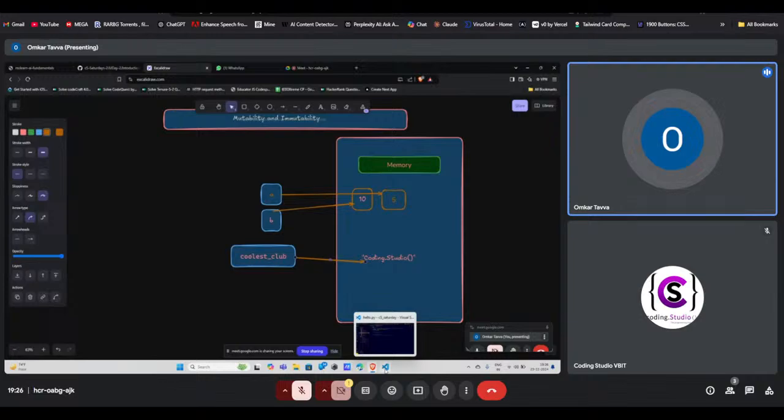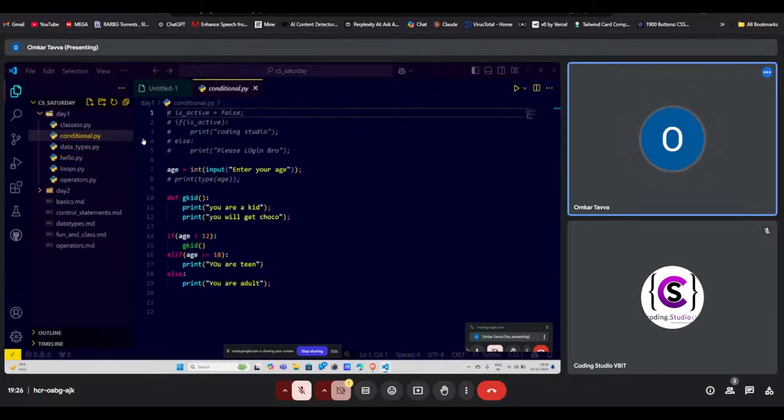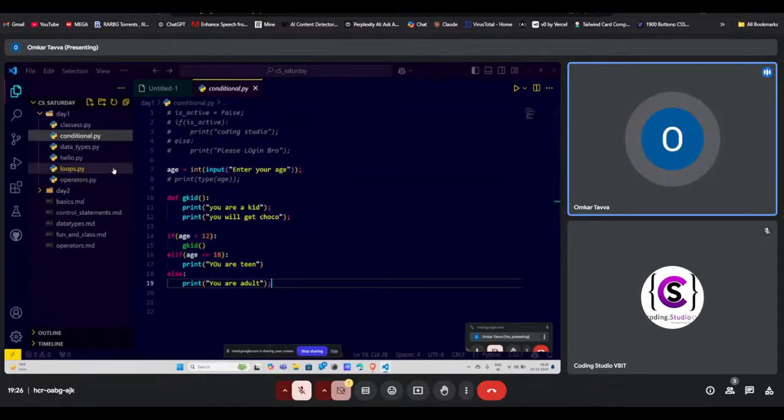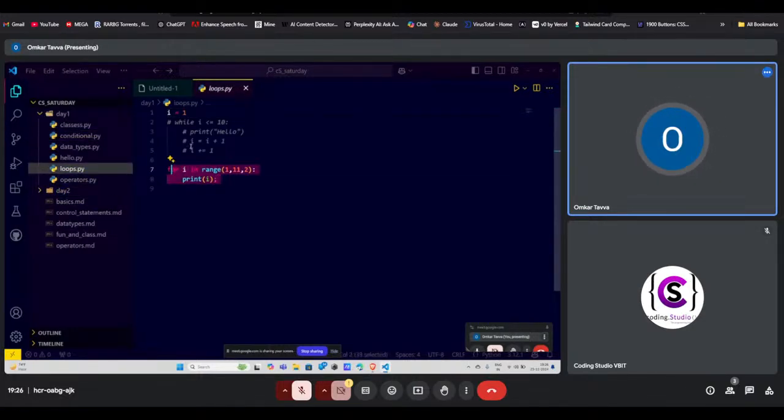Then we saw conditionals, how to control the flow of our programs, and then loops like while and for in range.